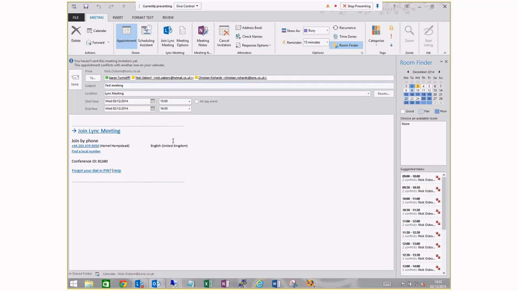When we join into the meeting, we simply click the join link meeting URL. I'm not going to show you that experience now because you would have gone through that when you joined our webinar today. Anybody simply clicks that link. If they happen to have Lync, then it would join in through Lync. If they don't have Lync, then as we've seen, some people today would have joined in as guests through a web browser and installed a plugin.